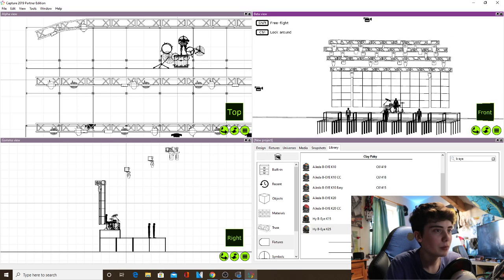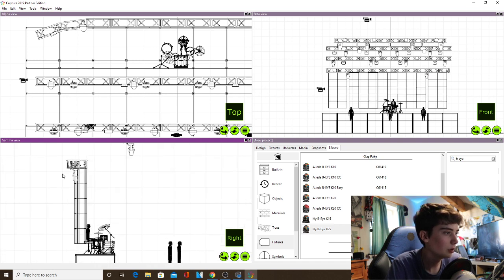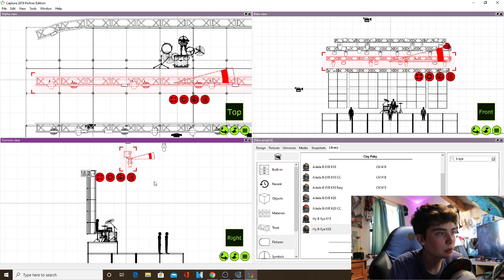Although, I am thinking that I might add another truss here. Because then we can just put, like, these spots on there as well. Might do that, actually. Let's have a look. What will it look like? Let's get rid of them. And I think in part two, I might do the patching and make the show file for it, which should be pretty cool. I don't want to copy. Right.